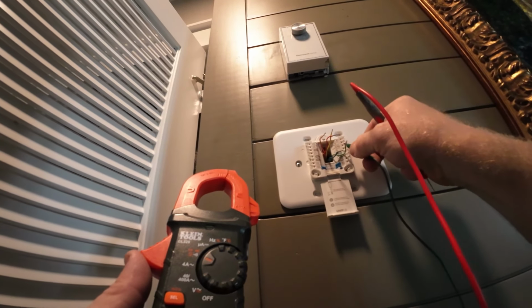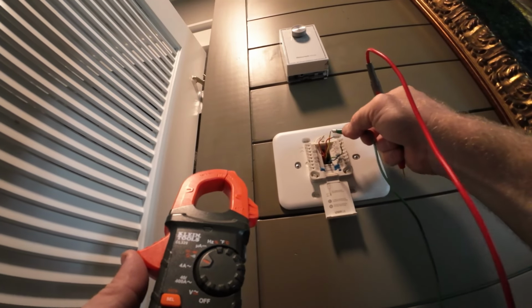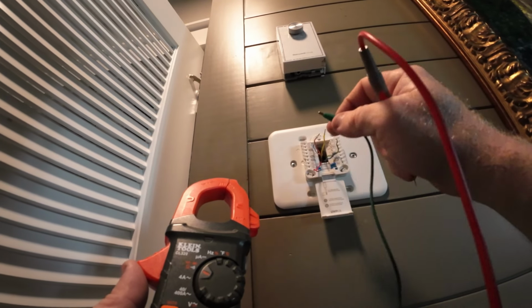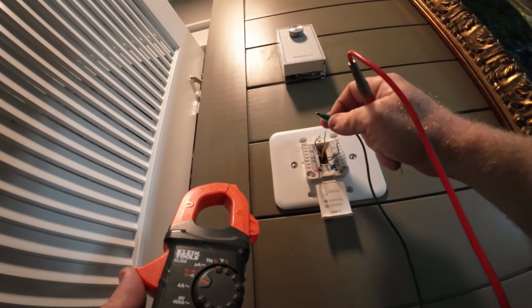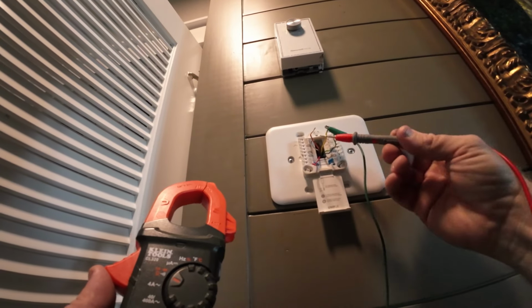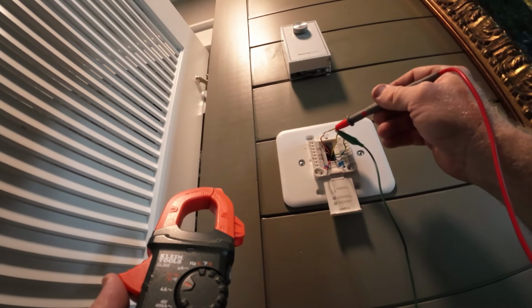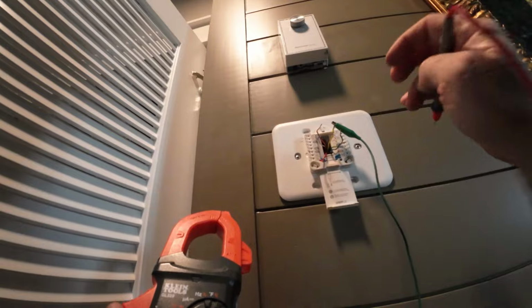So we got the green wire to the fan. Sounds like it's shorted, or something else is shorted. It's these four that are shorted. So something in there is shorted.